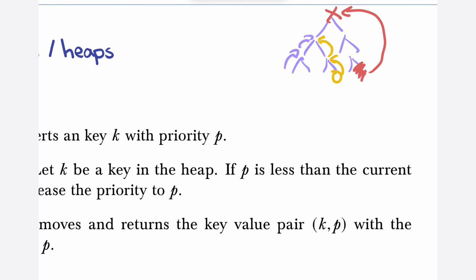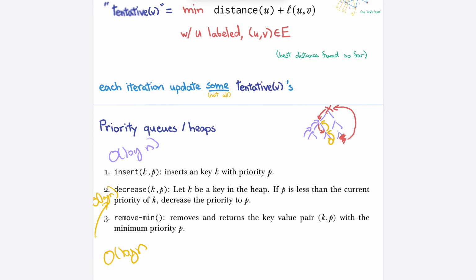Send it down. But how do I choose which direction to go? You do want to go down, but which child would I pick? Always the smaller one. Whatever is the smaller one, you just keep pushing it back down, and then that restores this. There's basically two properties: one, the heap is as full as possible, and the other is making sure that the parents are smaller than the children. And everything has height log n, so everything's always log n. Okay, so that's a heap. Everything's log n.